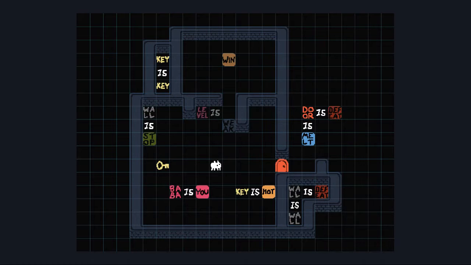Okay. Key is hot, Baba is you, wall is stop, key is key. Door is melt. Door is defeat. Wall is wall, wall is defeat. And wall is stop. Okay. And the problem is the key is not pushable. And the door is not pushable. But something could be weak. Something other than the level. But that seems like all I have.